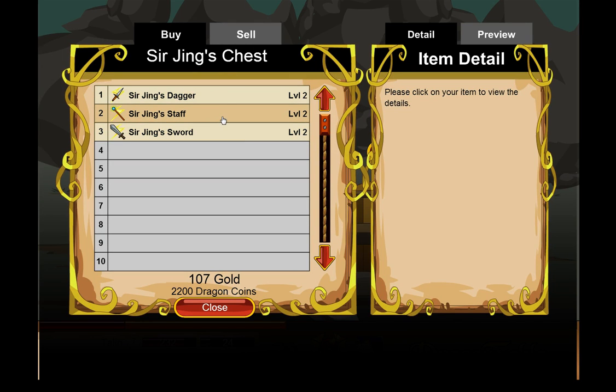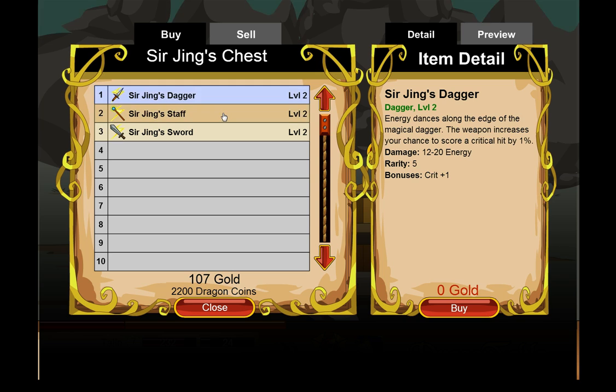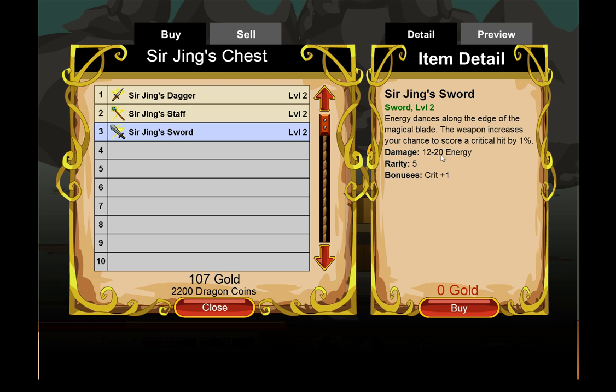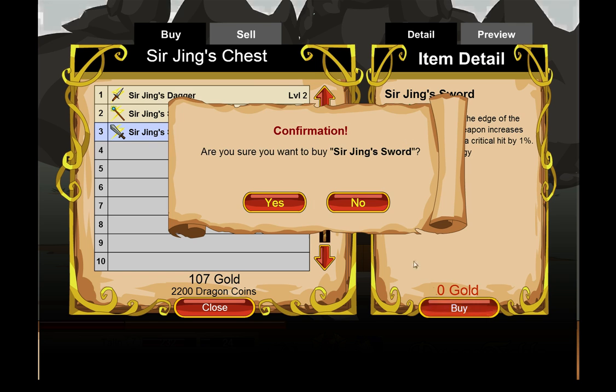Level 2 weapons. Surging's dagger, staff, and sword. Energy dances along the edge of this magical blade. The weapon increases your chance to score a critical hit by 1, which is indicated below. And it's also free. It looks rather impressive. Well, let's get it. We don't have an energy weapon yet, and that's some really high damage. It's higher than anything else we've got.